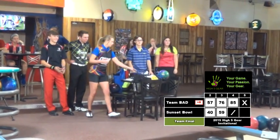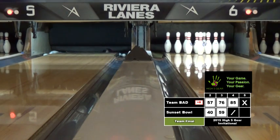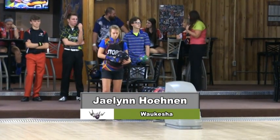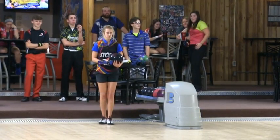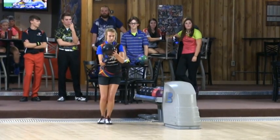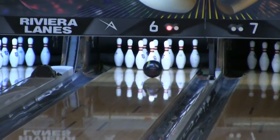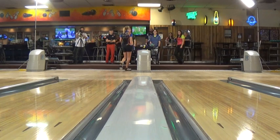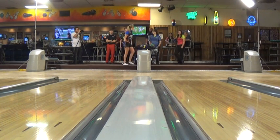Seems the left lane may be playing a little nicer than the right lane today, and that's one thing our viewers always have to realize. When you go to a pair of lanes, there's no guarantee they're going to play the same. Oh, and especially with wood lanes, you seem to get a little bit more difference throughout a house. At Bowl League here at Riviera on Thursday nights, going from pair to pair throughout the house, sometimes the high side of the house plays tighter than the low side. Some of these pairs, like 7 and 8, are 3 or 4 boards different from lane to lane. 5 and 6, in my experience, not that much different. Especially on the left side.